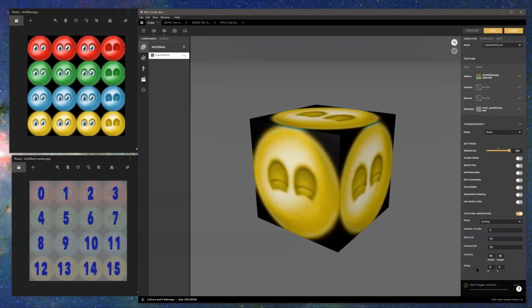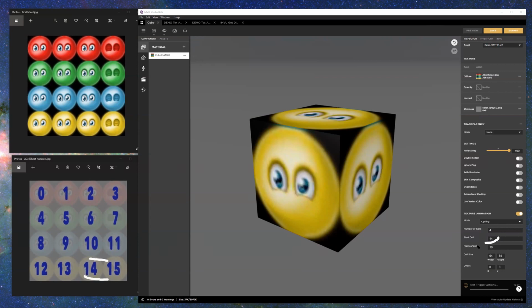Okay, so here's what's going on. I removed my offset, so that's not interfering with this, but I set the start cell to 14, and like I was saying, you'd expect that if it's going 4 cells, it should at least wrap around. It should go 14, 15, 0, 1, but it actually doesn't. It only goes 14, 15, and then stops.